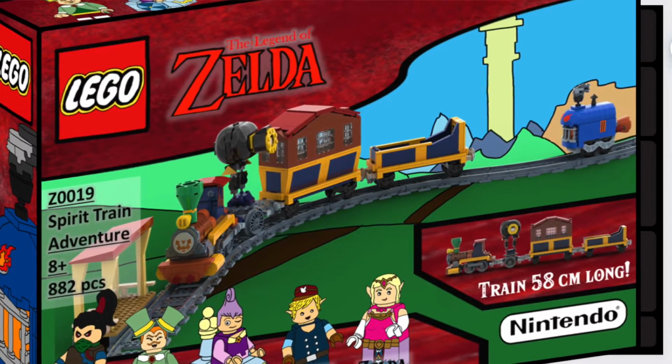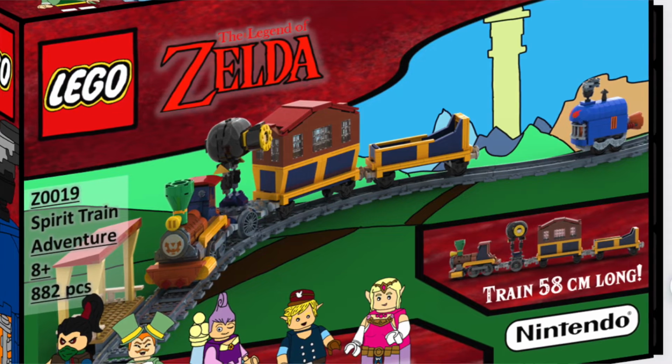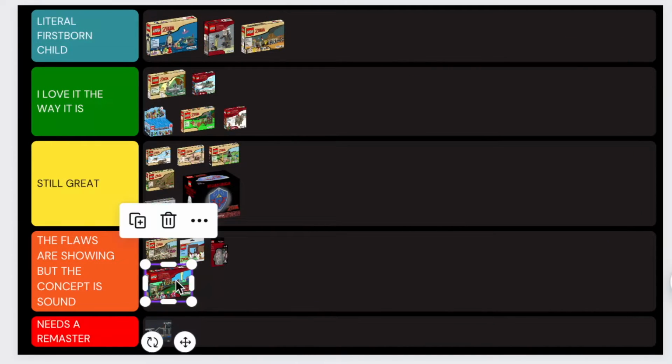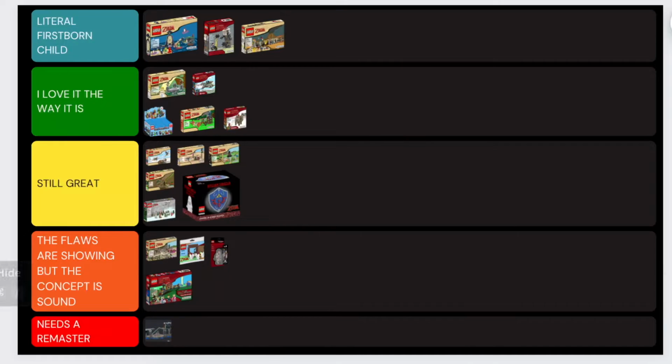However, over the years, since I first designed it, I've become less fond of how I executed the project. Therefore, concept is sound, but personally, I think this custom set shows a lot of flaws and I think could be a lot better. So I'm going to be super harsh and put it back down at the bottom in The Flaws Are Showing, But the Concept Is Sound. Not quite bad enough to need a remaster.